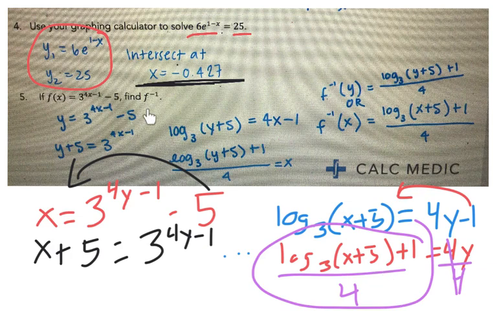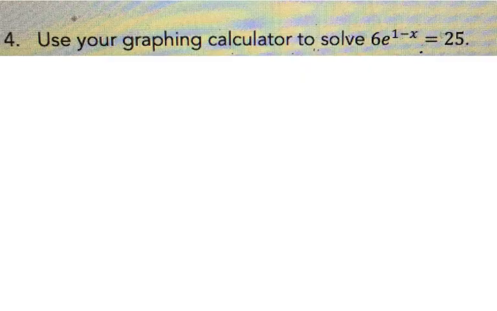So again, they went ahead and started moving stuff around before they switched the x and the y. Or actually, they never switched it. They just isolated for the x and then did it. That's not the way that I think about doing inverse. First thing I do to find the inverse: change f of x to y, then change the y and x, which is what I did here, and then solve for your new y, and then rewrite it. So again, either method would work. Okay, I'm going to go ahead and work 4 without a graphing calculator on the next slide.